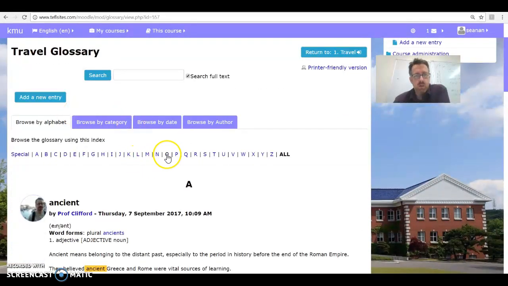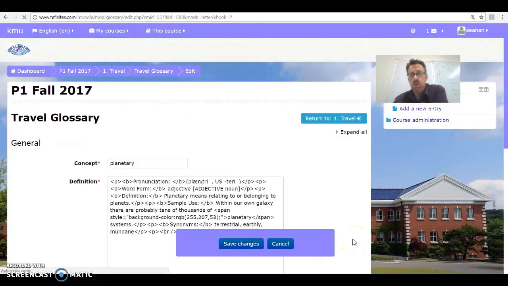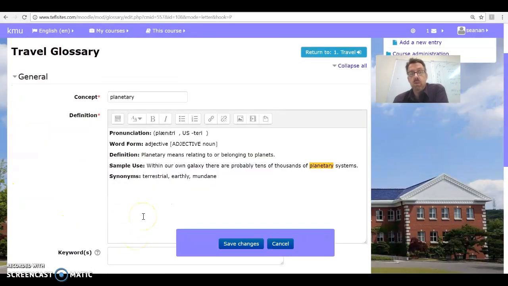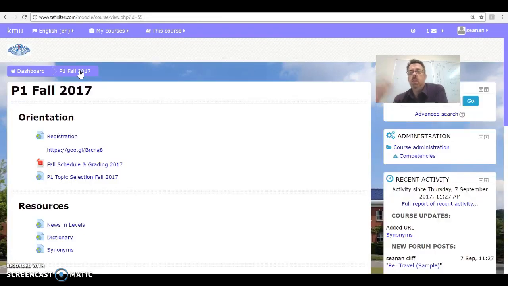Now, I'm going to try to find the word planetary. Okay, that's what I put in. Now, I can go down here and I can edit it. Now, there's no time limit on that. I can just edit it as much as I want, all right, and that'll change it. So basically, that is how you put your link in, put your story in, and then pick out the words, write down the words maybe to remember them, and then go to the glossary and type in and try to link in those words. So if you can do that, that's really good.